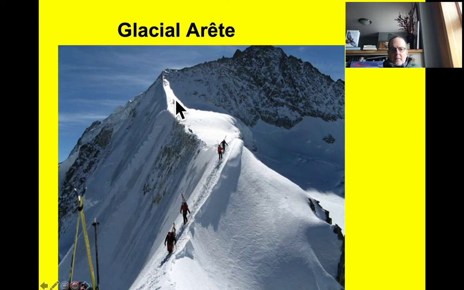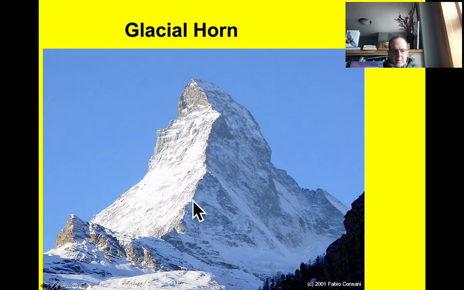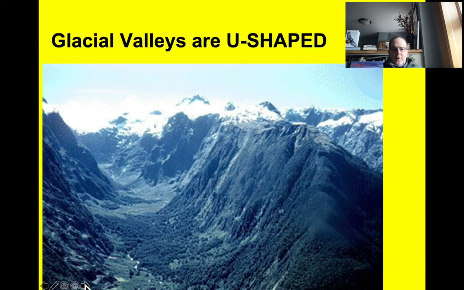Here's your arête, your knife-like edge, and down here would be a cirque, and this area has all been carved out by permanent ice, the form of a glacier. Here's again an arête, a long arête with some cirques that no longer have glacial ice in them because it's melted away. So all of this would have been cirque-like. And then your horn. This could be the Matterhorn in Switzerland, which has been formed by the erosion of the rock by a glacier that covered the mountain at some point in the geologic past.